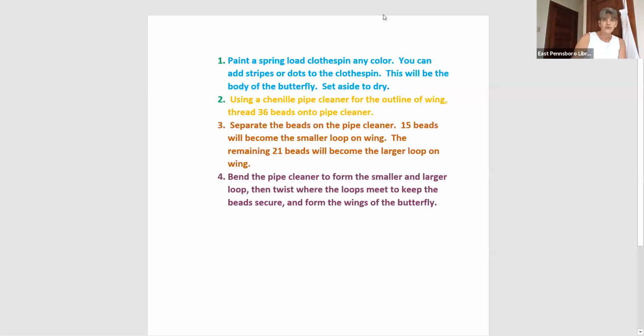Just give me one second here to share the screen with you. All right, so we've got our 36 beads. Now we're going to separate the beads on the pipe cleaner. 15 beads are going to be the smaller loop on the wing. The remaining 21 are going to be the larger loop. Bend the pipe cleaner to form the smaller and larger loop, then twist where the loops meet to keep the beads secure and form the wings of the butterfly. So here's how we're going to do that.